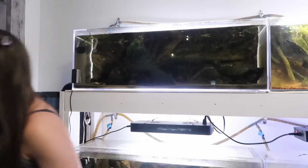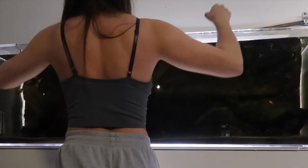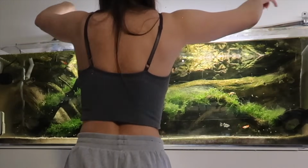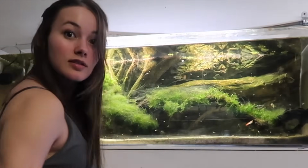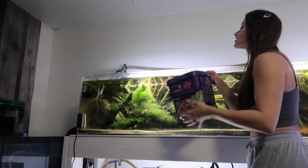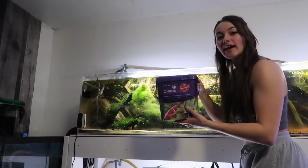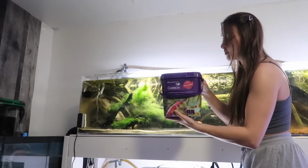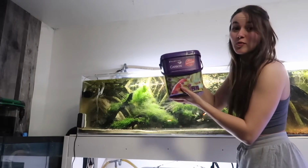but I have my little bucket of guppies here. Quite a few of them. Not as many as I thought, but let's add them. I need to go get my little stool. So, like you can see, let's add the guppies. So I'm just gonna pour these guppies into the tank. I just had added some water from this tank to this bucket and put the guppies in here. So I'm just gonna pour them in.